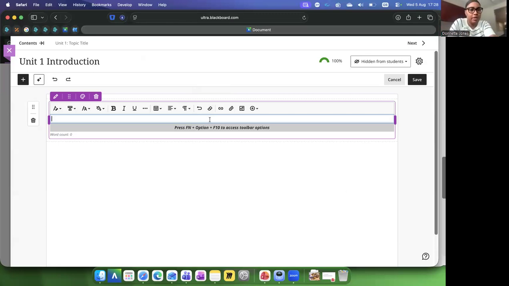Lloyd, what I would say, and this is just me throwing something out there, sometimes with some teachers, you may have taught a course over repetitive semesters, and you're copying and pasting information. Sometimes you might have had the unit one introduction, but you pasted unit two's information in there or something like that. I think that would be a good option to use if you want to get that information out in quick time before you save.